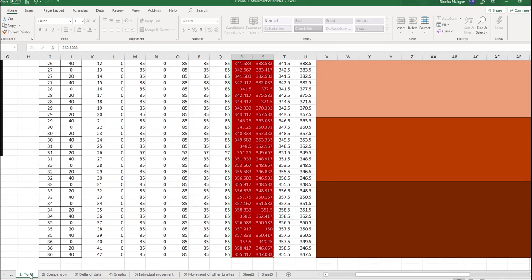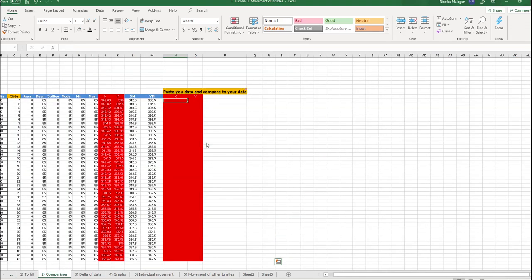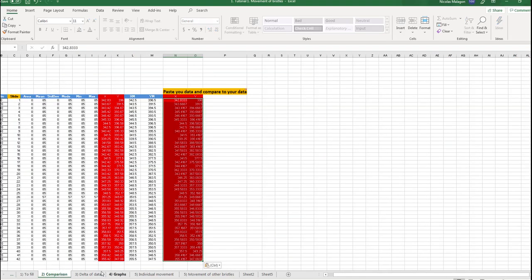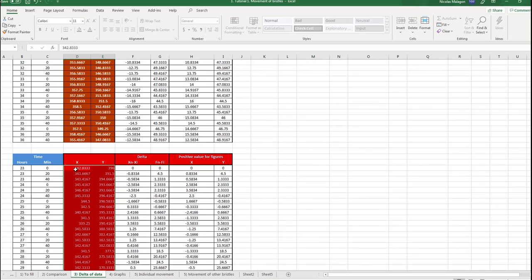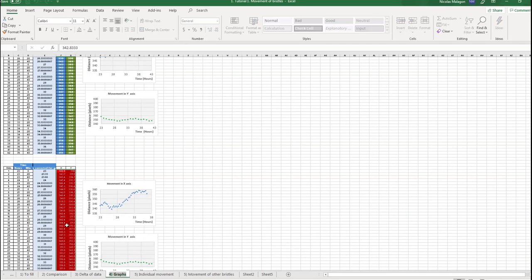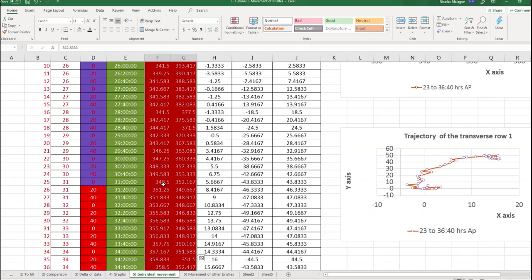Let's copy it again. So Control C, go to the second page, comparison, then go to here, copy it here, then you can also copy in all these red places, and you can also copy in this one.